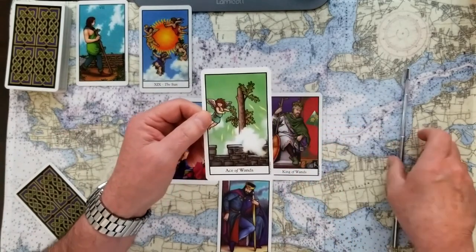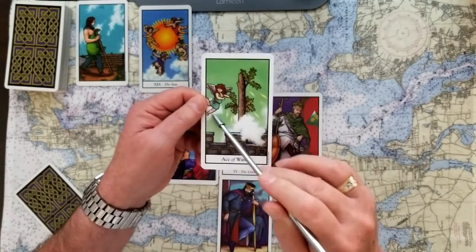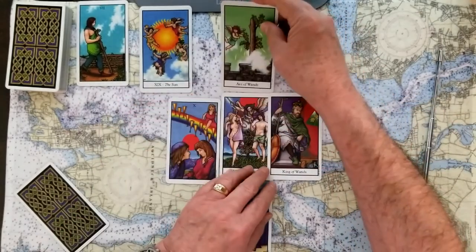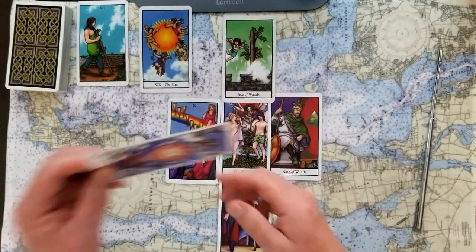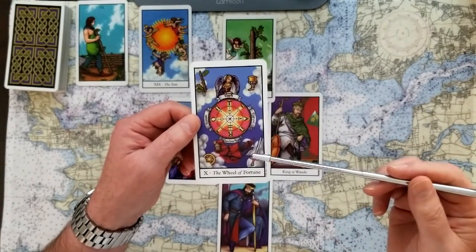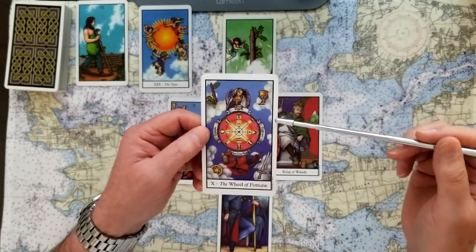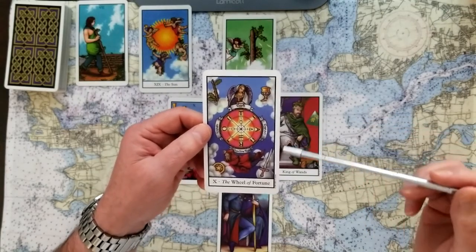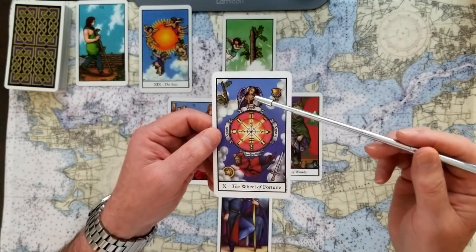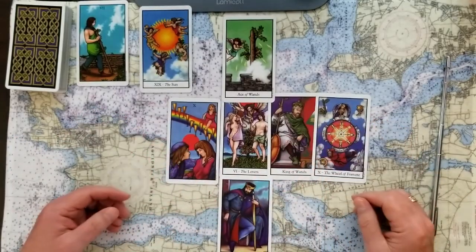In the sky of this reading is the ace of wands — there's going to be a big action, a plan, something that's going to happen, almost angelically inspired. It doesn't mean it won't be messy, but yeah, this is meant to be. The final outcome is the wheel of fortune. Anytime you start on a new journey it's a crapshoot, but the wheel of fortune for me is generally turning in a positive direction — an offer of a chance. On this wheel we see everything: the wands, cups, swords, pentacles. The devil is way down at the bottom and barely looks effective. An angel is looking over what's going to happen. That's a nice end to that final yes card.